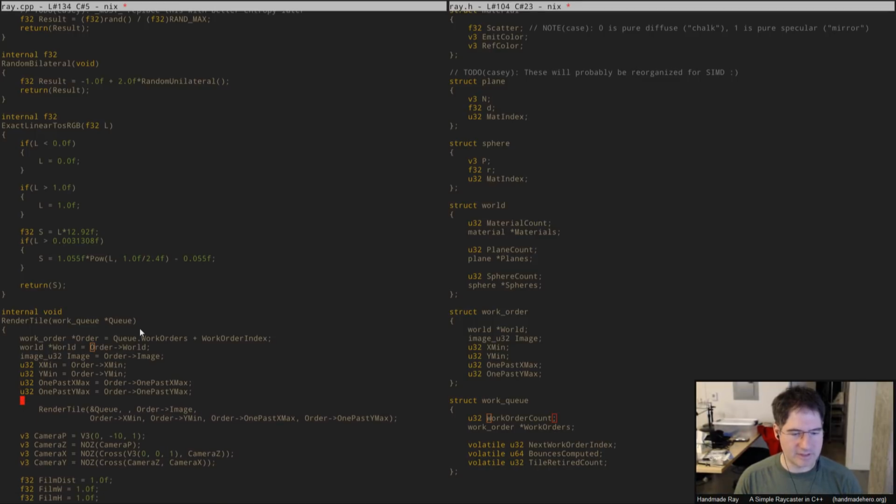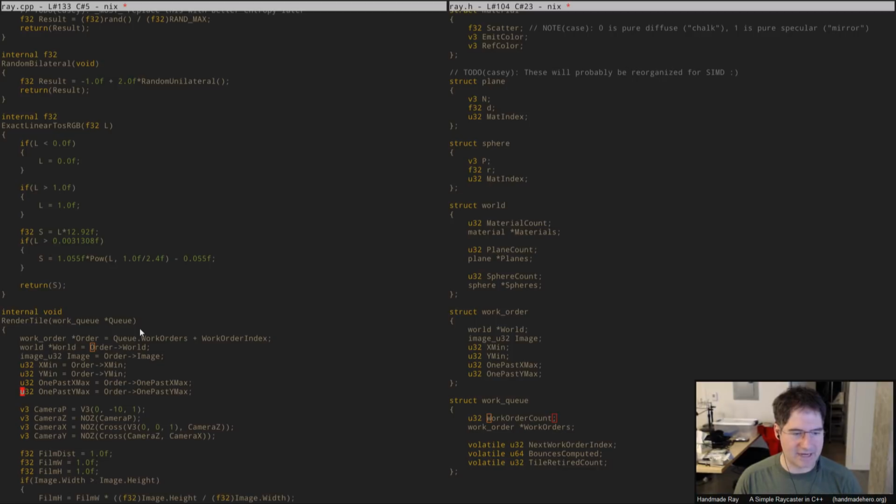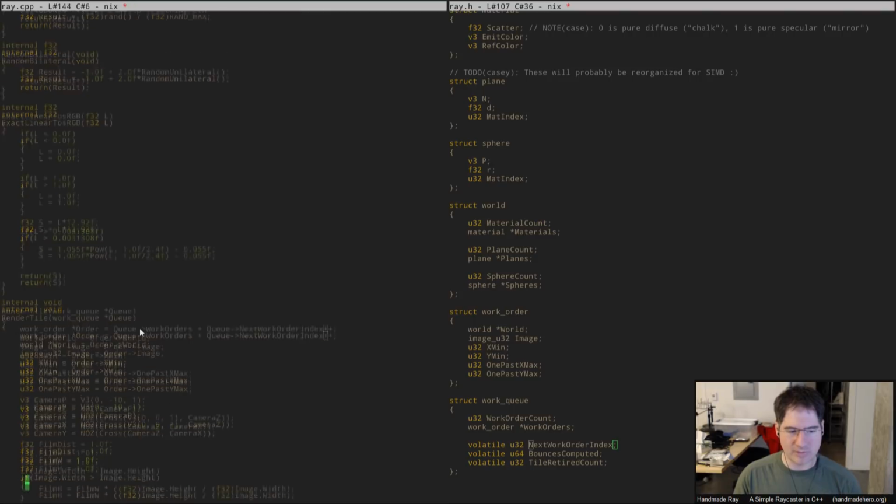So if I did something like this, now I have all of the information that I actually need to get, right? And so all I need to know is what work order index I should use. And in order to know which order I should use, I actually have this next work order index thing here. So what I can do is take next work order index, use that to tell me which order to use, and do the rest from here.